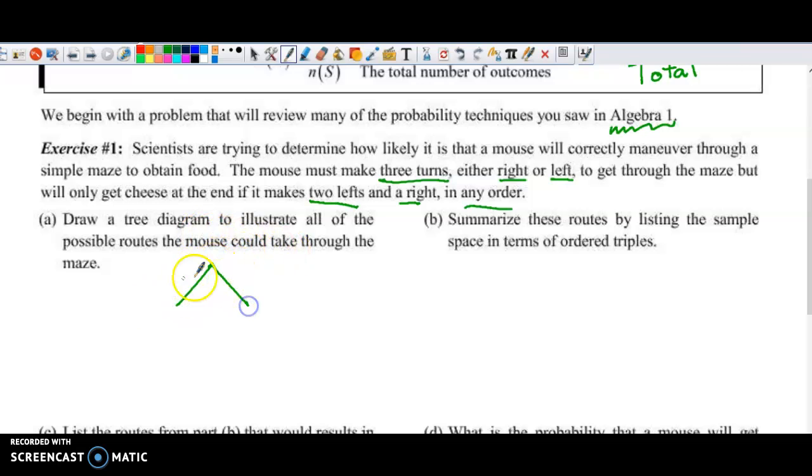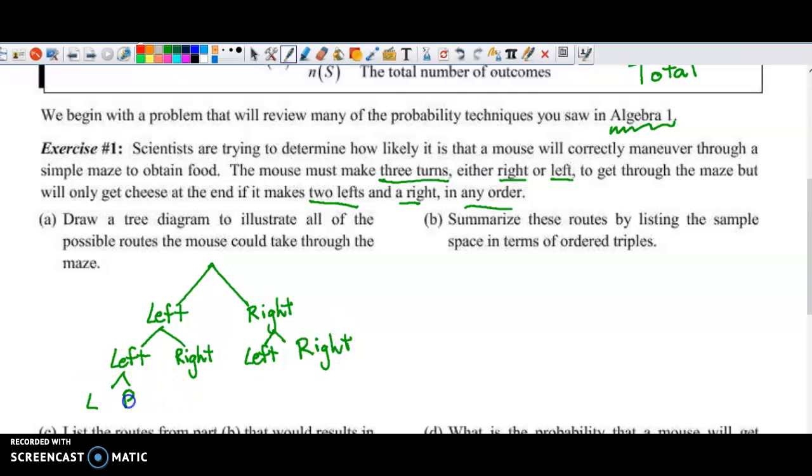Now I'm going to split it up where each one is left and right. So this is what we mean when we say make a tree diagram. Left and right, but we actually have 4 possibilities because right here is also a left and right. And at this point I'm just going to write L and R for each one: L, R, L, R. And what you can see is that we have a total of 8 possibilities. Now that's a tree diagram.